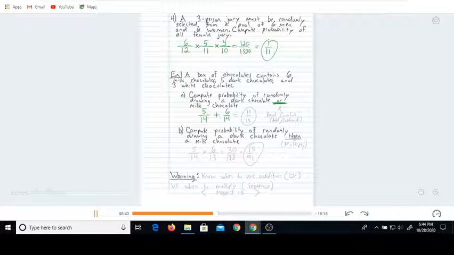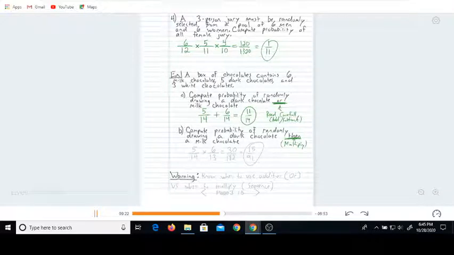This problem is straight out of the last pencast. If it's an OR probability, make sure you read carefully. If it's an OR probability, you're basically using addition and subtraction, in the event there's overlap. Now, if we look here in part B, this says then. So going back up here, this is where you add or subtract probabilities. This is where you're going to multiply probabilities. So make sure you read carefully.